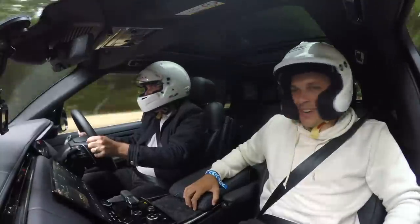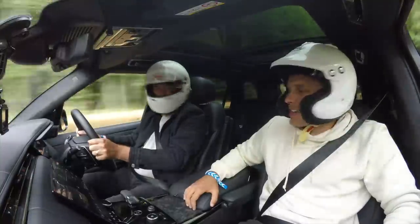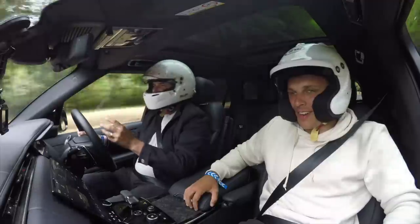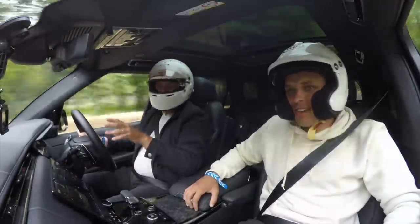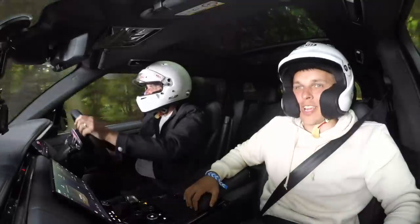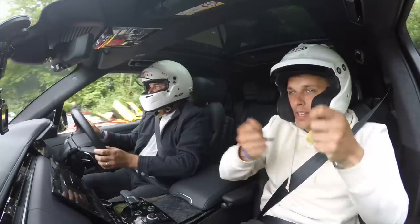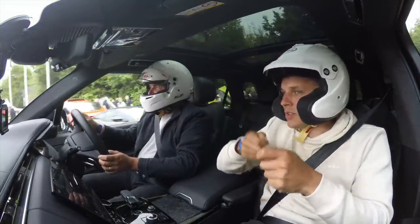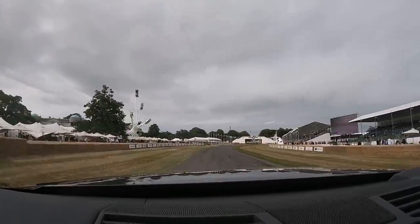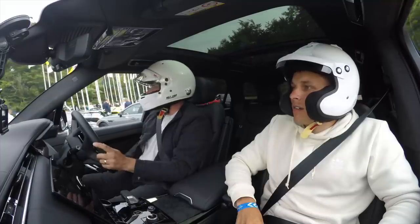That has amazed me in so many different ways. The handling is amazing. Think of the breadth of capability — this car can do all that off-road, the rock crawl we talked about, driving in sand — and yet here we are on standard tyres, fantastic on the hillside. That is like really really amazed me. The way the car drives is just amazing. The way the car turns in — do you feel the rear wheel steer? You don't feel it explicitly, but you get a very natural feel to the turn. You do feel the agility. The car sort of shrinks around you. Feels lighter, feels agile, but stable throughout. That gives you the confidence to really drive it hard.